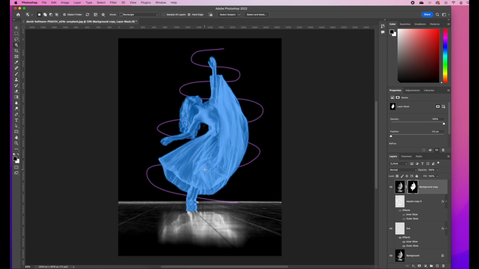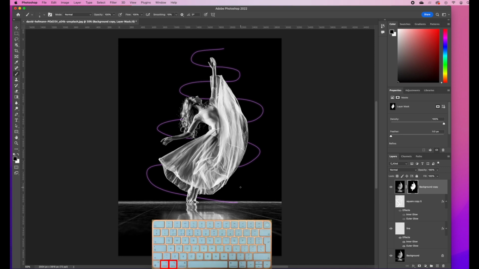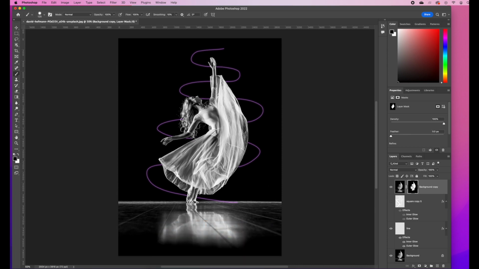Once I've done that, I'm going to get my B for brush tool, and this is a very tiny brush which I've initiated. So I'm going to hold down Control and Option, and then mouse over to the right to make my brush a little bit bigger. Now, everywhere that I paint black will hide this layer, and we will see the line below.